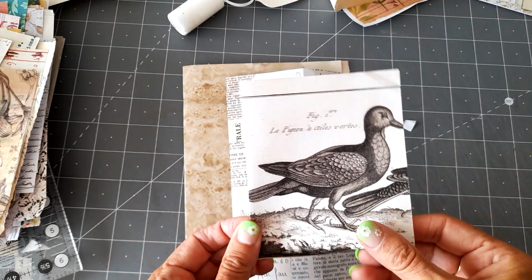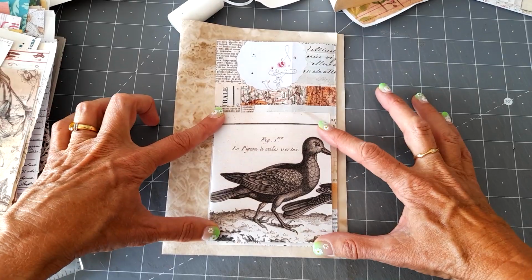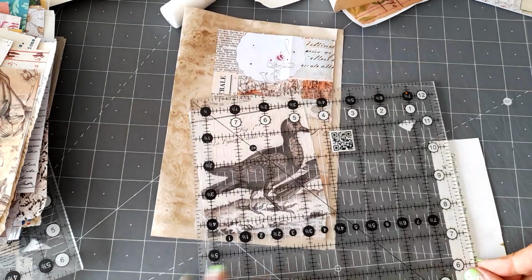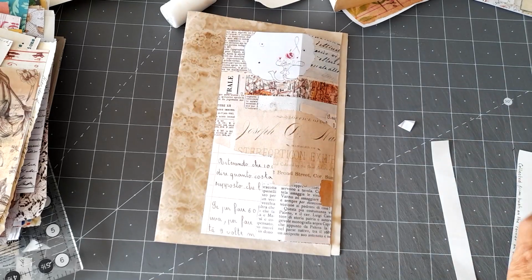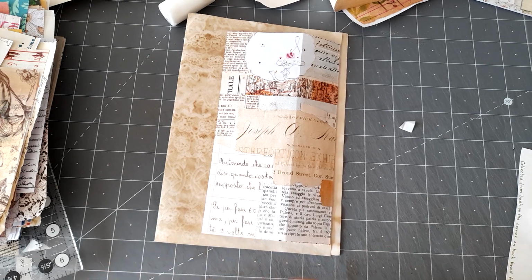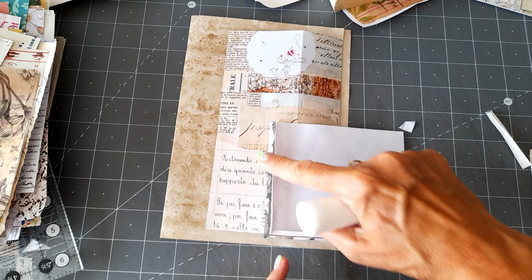So how many of you, when you're making something, change your mind as you're going along? Hope I'm in frame. So I'm going to put that on there like so. I think I do want to put a little hinge on that bit as well, so that I make sure there's plenty of room when I've made a pocket to get something inside it. And obviously that is quite a short piece of paper. So I'm going to stick an extra bit on so that it's got 3 flaps.